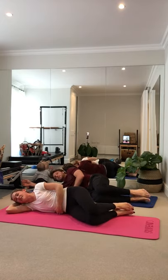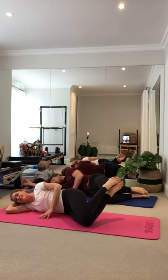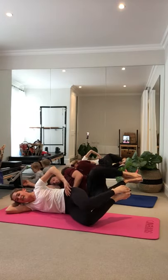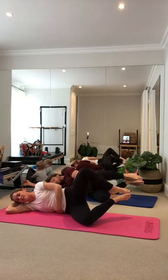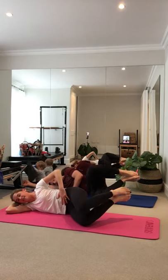That's good. Okay, bring those heels in line with your sit bones. Leave the knees on the mat. You're going to take the feet up towards the ceiling. Start by opening that top knee and closing it down. Watch yourself. Make sure you haven't dropped down. Stay lifted. Keep those abs in.